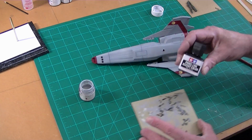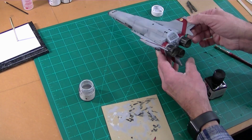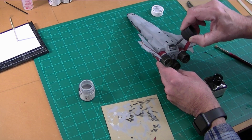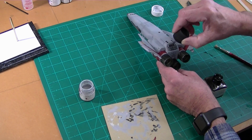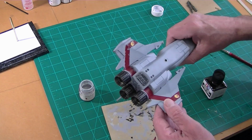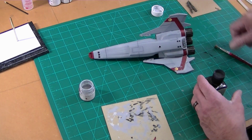The other thing is this Tamiya panel line accent color. This stuff is just amazing. I'm going to just drop a little bit on this rear grate here, and it's real thin and just washes into all the little crevices. And really brings out the highlights on that. So I'm going to play with the bottom here and see how it looks, and then I'll move on to the top.